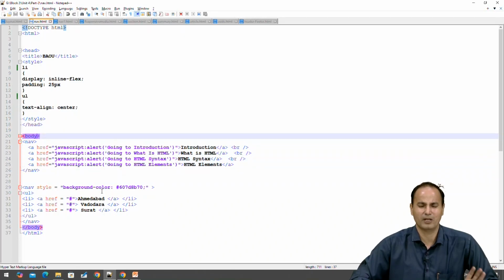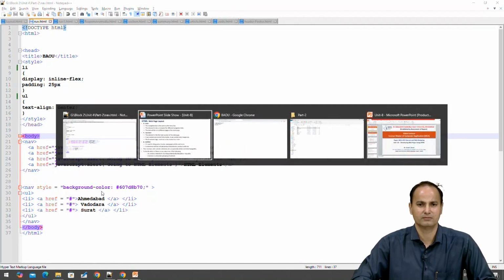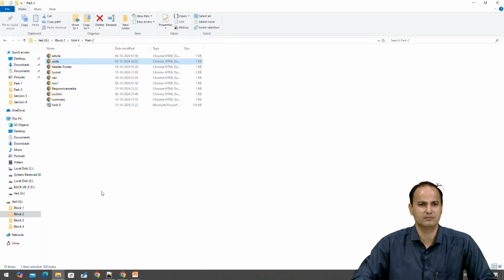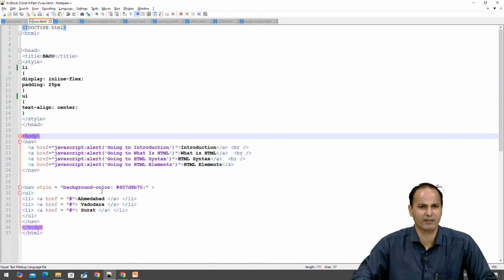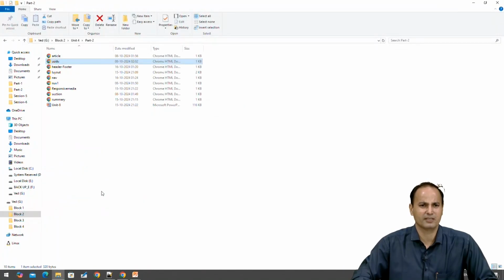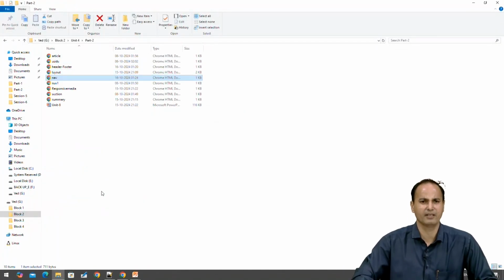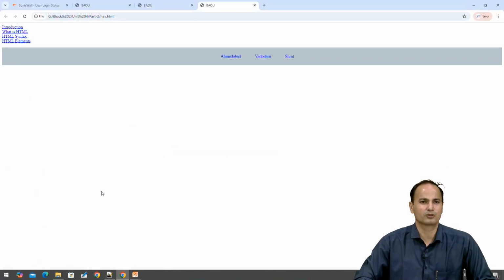One is simple, directly without using any kind of listing mechanism, and the second NAV is used with a list concept of HTML. Let's try to understand this through the execution. We have two NAV examples. So this is the simple NAV, and then after we will discuss another one. This is the first NAV. As you can see, it looks like this.